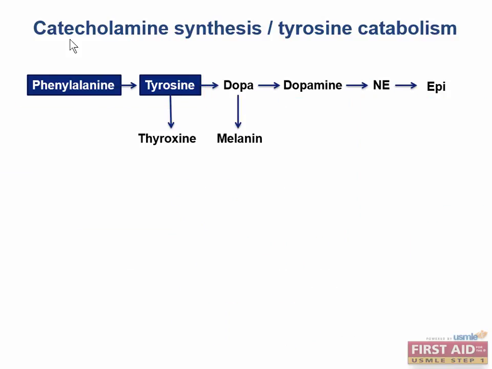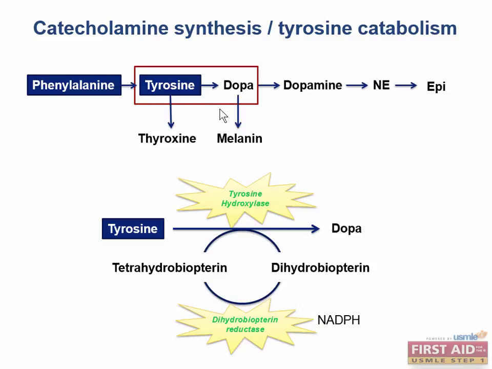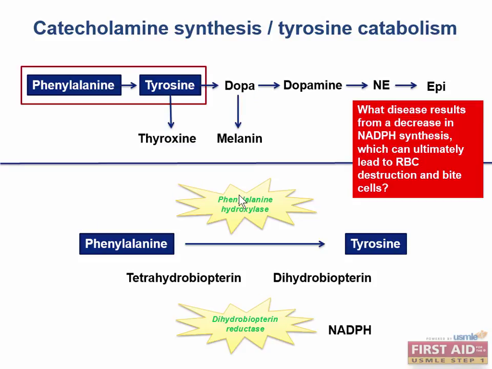The second step of our catecholamine synthesis is going to be converting our tyrosine into a molecule of dihydroxyphenylalanine, or DOPA for short. This step is going to require the enzyme tyrosine hydroxylase, and again it's going to use tetrahydrobiopterin as a cofactor. This step is very similar to the one that we just saw, just with different enzymes which are very well named. This one is tyrosine hydroxylase, while our other one was phenylalanine hydroxylase.